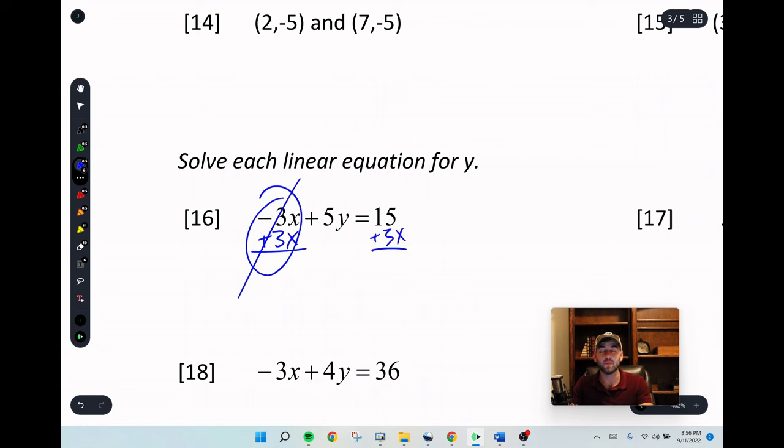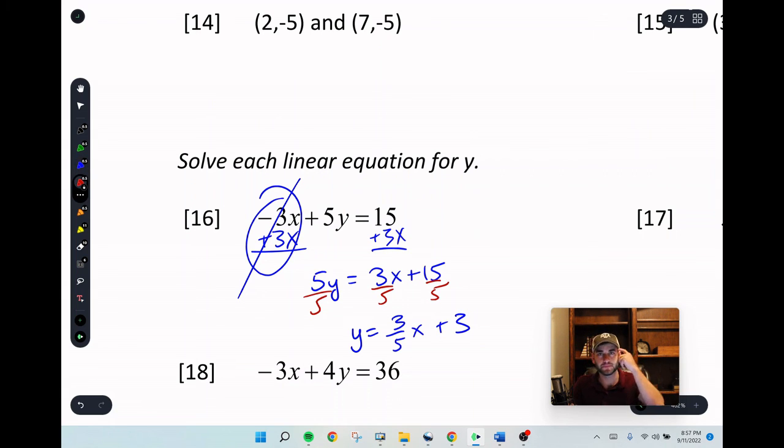And then we think, can we combine those like terms? Are they alike? Do they have the same variable and the same exponent? If they don't, then we better not even try to combine them. We'll leave them separate and just leave them added together. Next thing's next. Divide by 5. Divide by 5. Divide by 5. And we are left with y equals 3 over 5x plus 3. I reduced that. And then your brain can say, oh, I remember that formula, y equals mx plus b.